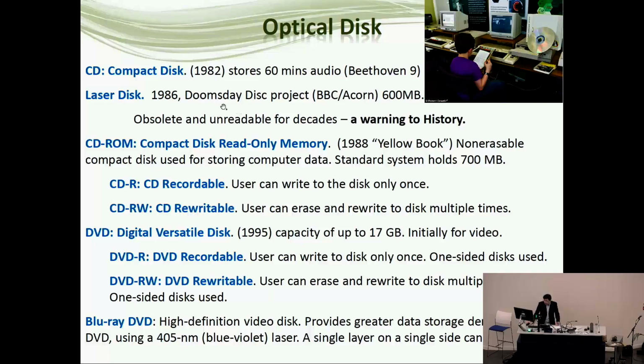So a warning to history can be found in what was called the laser disc that came after this. Anyone seen one of these before? Okay, this is from a 1980s project called the Doomsday Disc, and the original Doomsday Book was created here just after 1066 by William the Conqueror. He made a list of everything in Britain, and it was supposed to be the definitive guide to at least the ownership of all things British. In the 1980s, which I think was an anniversary, maybe it was 1086 or something when the Doomsday Book was first done, they decided to do the modern version of this called the Doomsday Disc Project.